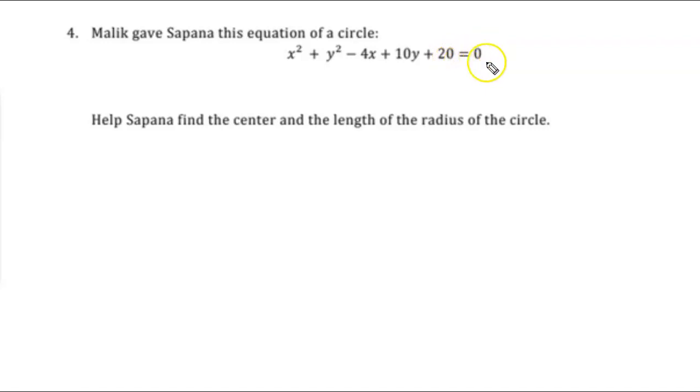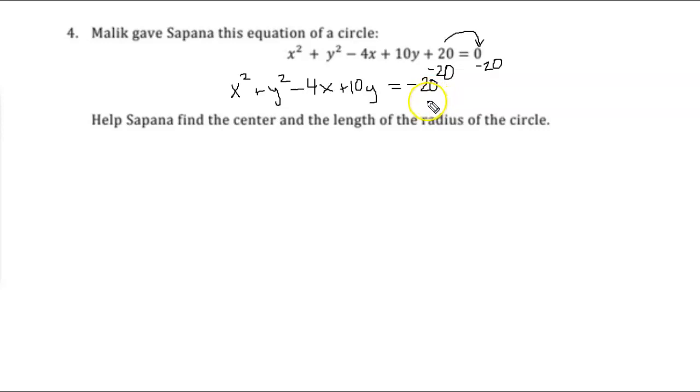Remember, he did move that constant from over here. The radius was over here. So this number, we really want it to be on this side of the equal sign. So we're going to have to subtract 20 from both sides to do that. Now, we don't know what was over here that he had added that number to, and that's something that we're going to have to figure out over here. So now we have x² + y² - 4x + 10y, and it's equal to negative 20. Now, negative 20 doesn't make any sense for a radius.